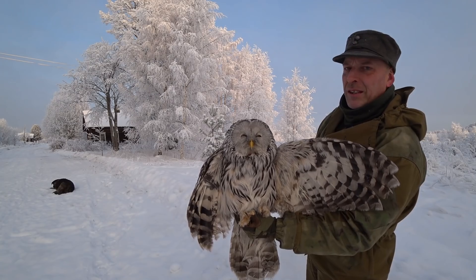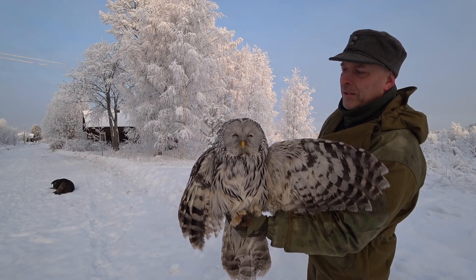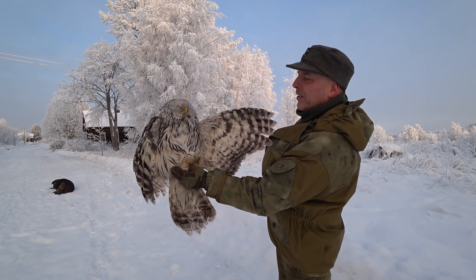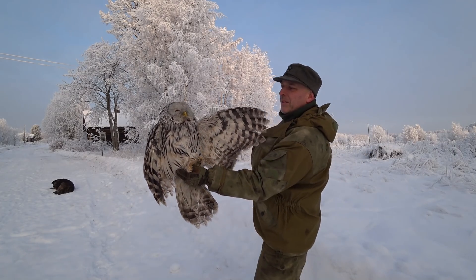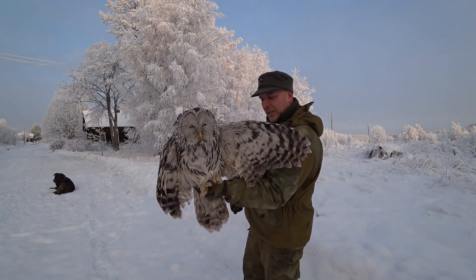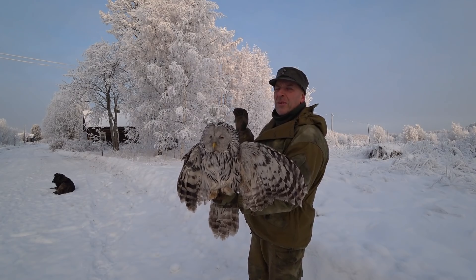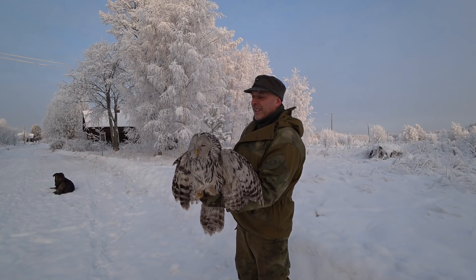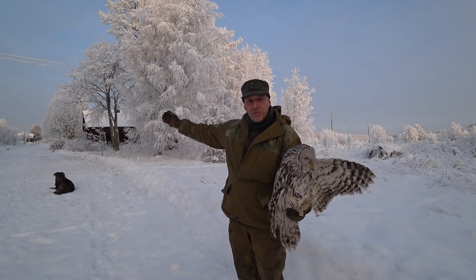I don't know what this owl is called in English. It's called a slagule in Danish, and in Latin it's called Strix uralensis. I don't know if it's from the Urals — we're close to the Ural Mountains actually. But these guys live all over Russia. They're quite big, as you can see. They're really, really pretty. I meet them sometimes in the woods actually during the day, and it's just amazing to see how such a big bird can fly without a sound. The feather coat is specially designed for stealth. The wingspan of these guys can be almost one and a half meters.